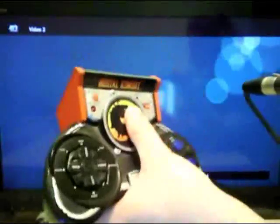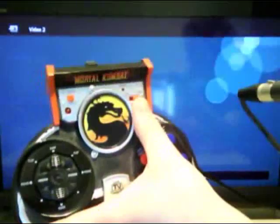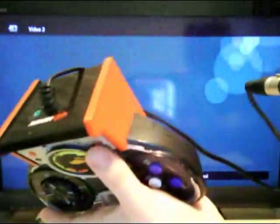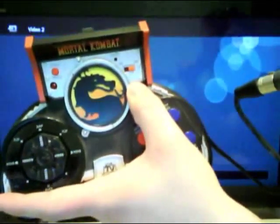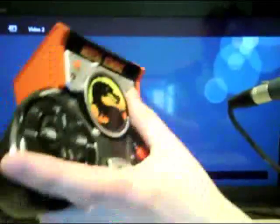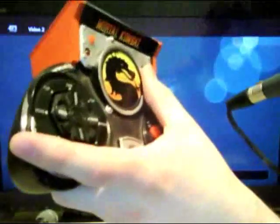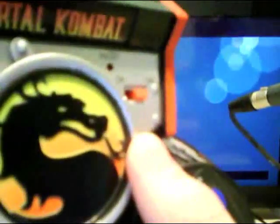You got your reset button up here. One of those reset buttons where you have to actually get a pen or pencil tip and stick it in the little hole. I don't really understand that concept, because who's going to be playing this with a pen on them unless you have one of those pocket protectors and you tend to carry around a bunch of stuff with you? I mean, there's no one who's going to have a little pen on them to reset it. And anyway, it's a little bit faster to actually just turn the system on and off. So having a reset button is basically useless, and believe me, there is a reset button here. I don't know if you could see it. Oh, I know the camera's not picking up very well. But you can see the word reset, and you can see a little hole that looks sort of like an LED.